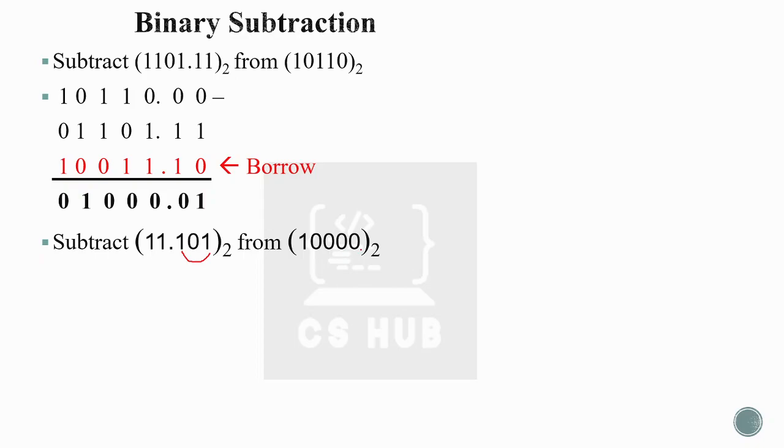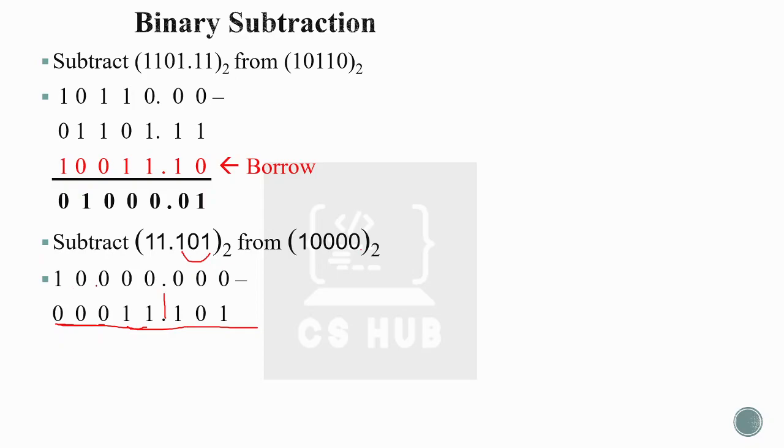So in this number also we will add 3 zeros after the decimal point. Next, align the numbers along the decimal point. These decimal points are aligned and we are having just 2 ones before the decimal point, and we have added 3 zeros to match the first number. Okay, now let's start the subtraction.